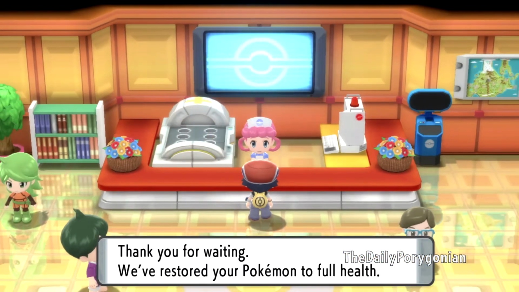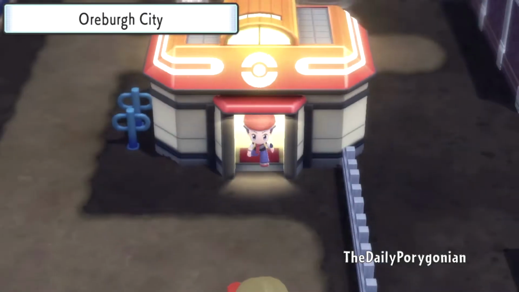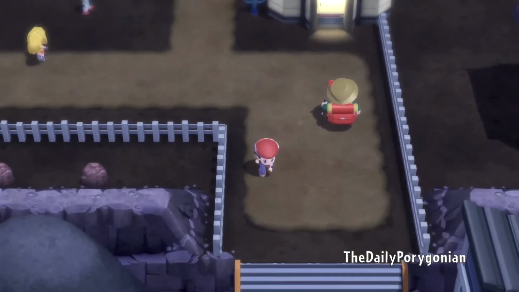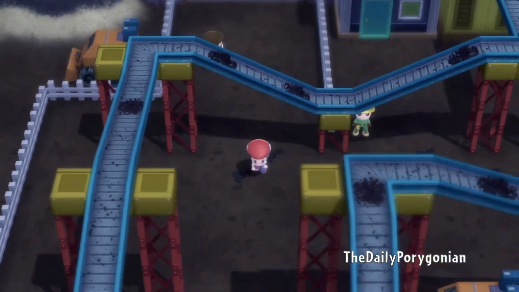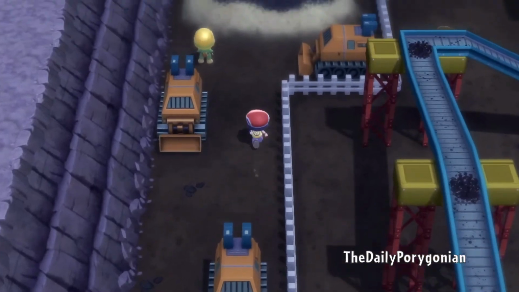There we go. And in the gym, I think what I'm going to do is just avoid the gym trainers because there's really no point in fighting them. They only have like Geodudes and stuff like that, so yeah. And also, it's made really easy.